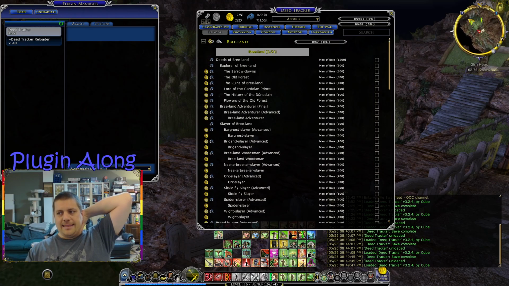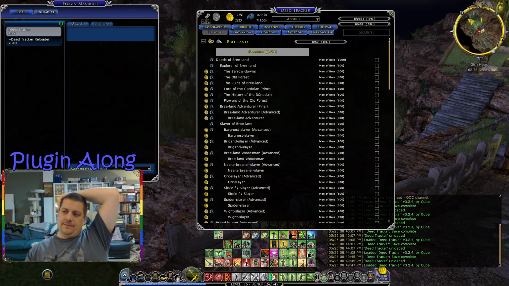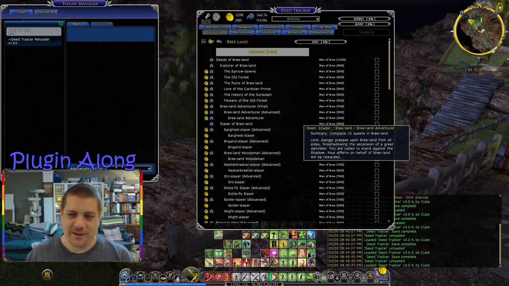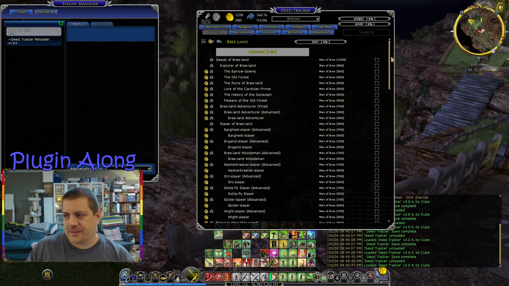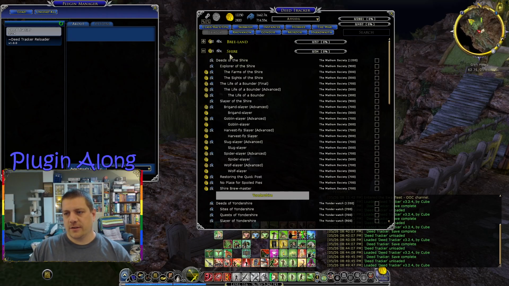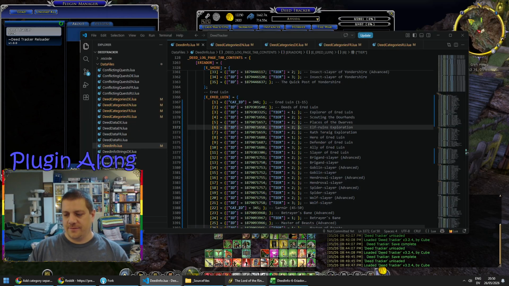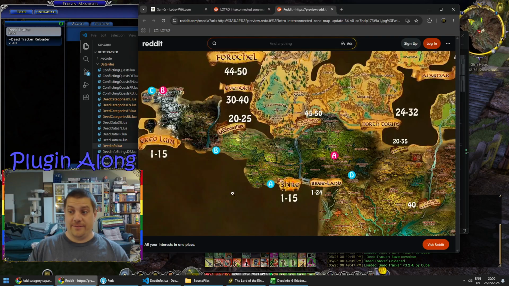Okay, I think I'm going to leave that for now and think about it. Maybe play with it on a few characters, but I'm going to err on the side of being a little redundant here. This isn't in most places. Like if you look at Shire, there's a yonder Shire. Oh my goodness. Well, never mind. We do have an exception. Okay, yonder Shire is 20 to 25.